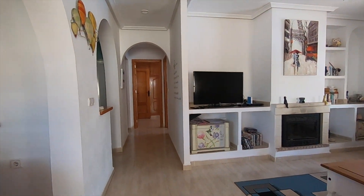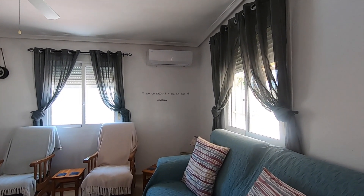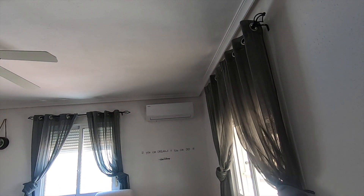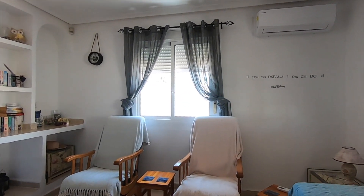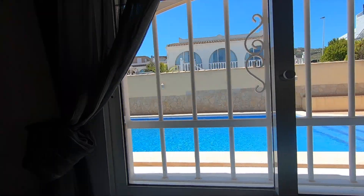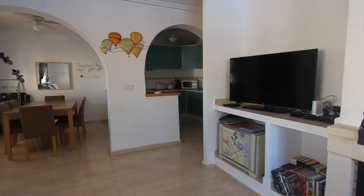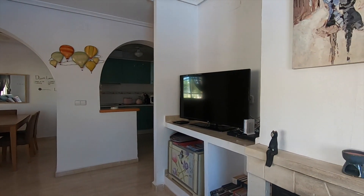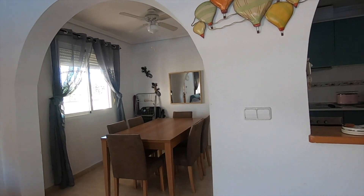As we walk in through the front door, we've got the lounge-diner — nice big lounge. We've got the air-con machine and also the ceiling fan. I'll just give you an idea of the size of the room. This window is looking out onto the pool, very nice. There's a wood fire there, and back into the dining room area. I haven't put any lights on, so this gives you an idea of the natural light — it's probably about one o'clock now.